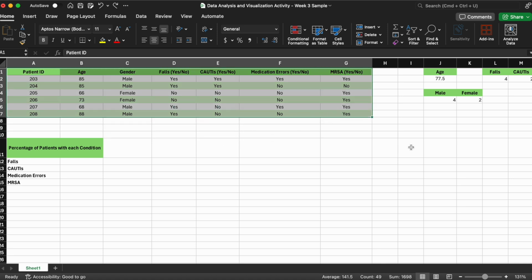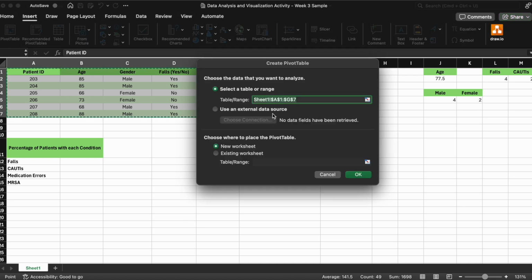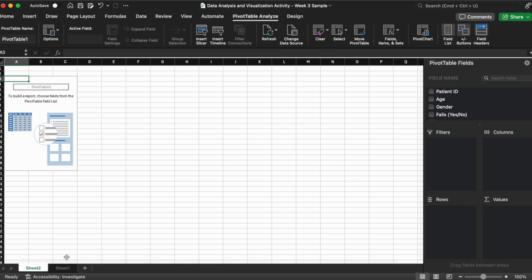So now we're going to go to the Insert tab here, and our first option is Pivot Table. So we're going to Insert Pivot Table, and we have the range, okay? Where do we want to place the pivot table? It says place the pivot table in a new worksheet. Look at me, I'm not reading directions. So we're going to put it in a new worksheet, okay? And so sheet 2 has been created, and it's looking for our pivot table.